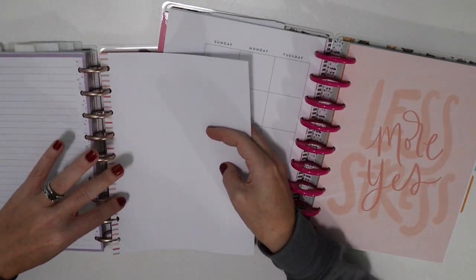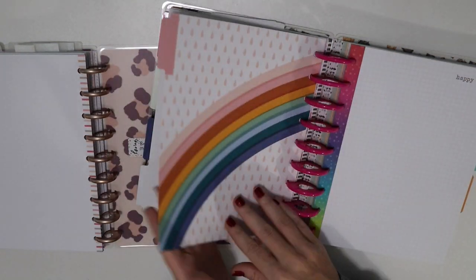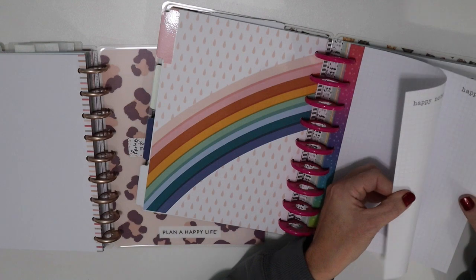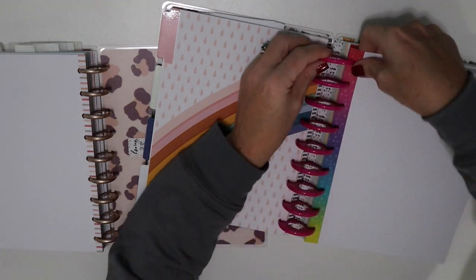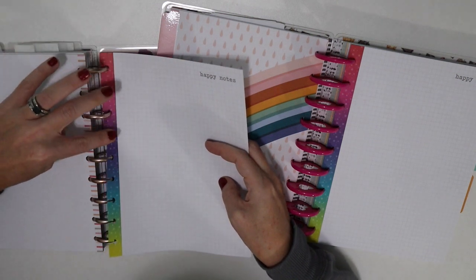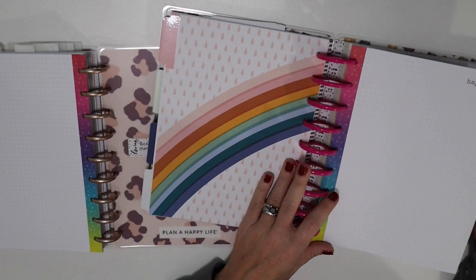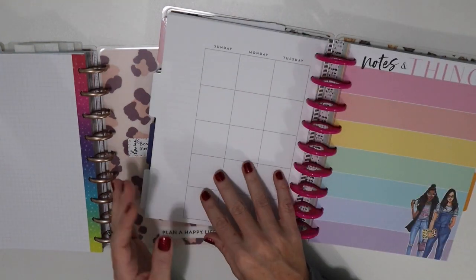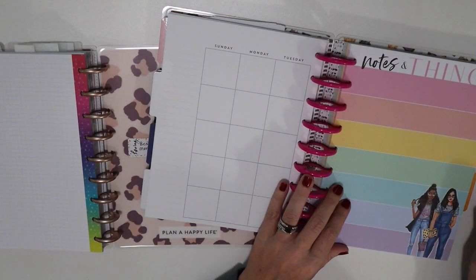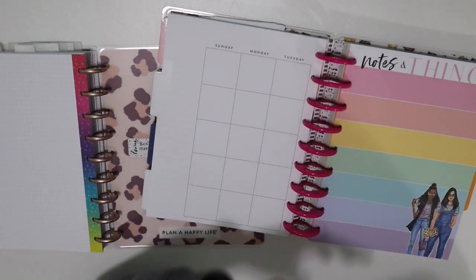I like to do my own creative pages and things like that, so I do utilize these. I just apparently don't utilize them enough for what I buy. Every time I see something, I'm like, ooh, I need that. And my husband's like, ooh, don't you have like 50? And I'm like, oh yes, but it's not the same. I don't know. We're gonna make it work.